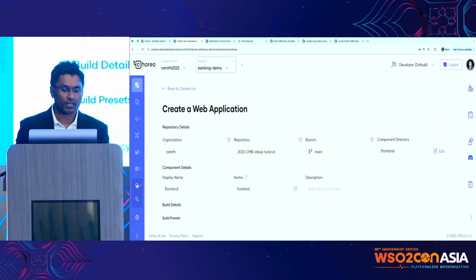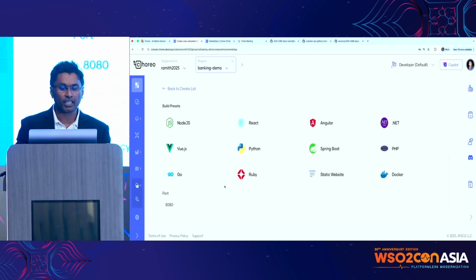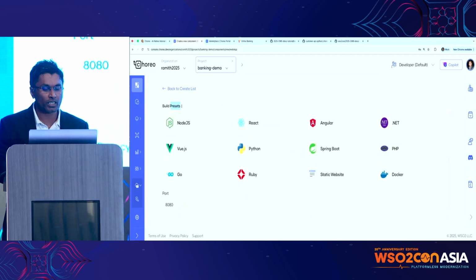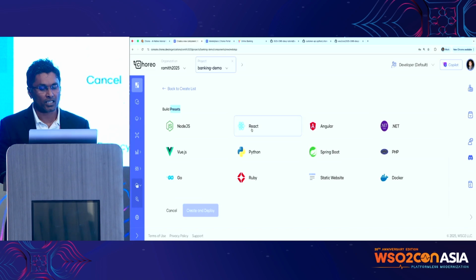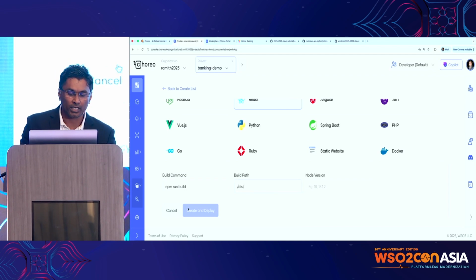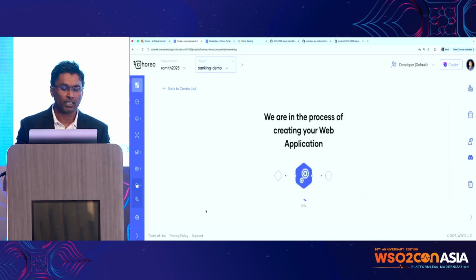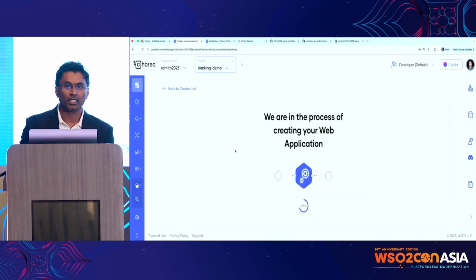I'm going to put a prefix just to make it unique. And the build preset for this would be React. Click on that, and we'll ask a bunch of questions around the build command and the versions, etc. Let's provide these things. npm run build, and this is going to be on the dist. That's the location. What version we are going to use is 20. With that, click on create and deploy.